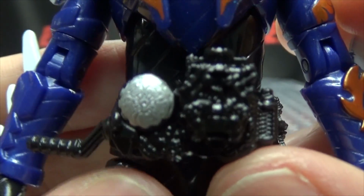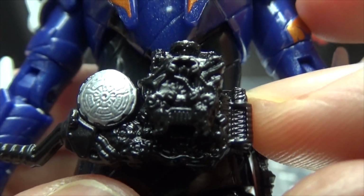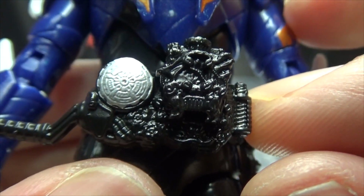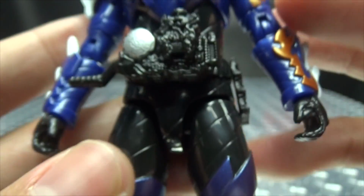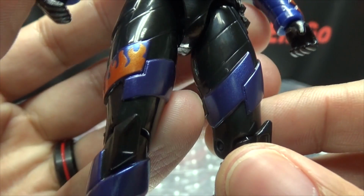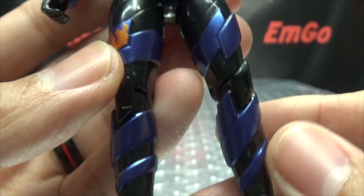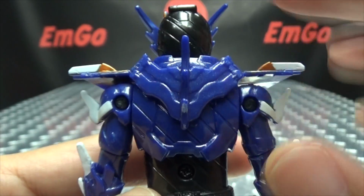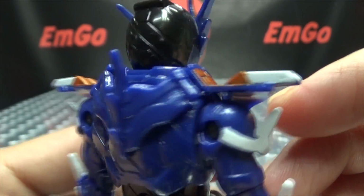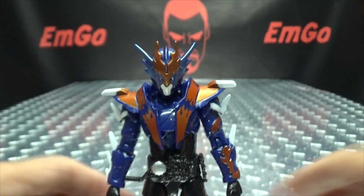Then you have the build driver with a little bit of silver. You got the cross dragon molded in there. Ton of detail going on there, just unfortunately not picked out in paint. And going down the legs, again you get some more of that nice metallic paint, some more of the flamey goodness. And moving up the back, not a whole lot to speak about paint-wise. You still got some nice detail back here as well. So there you go.